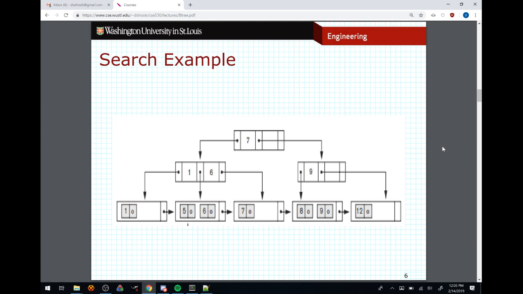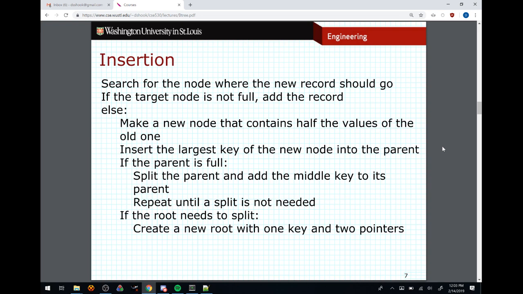Any other questions before we take a look at insertion? So searching's the easy part. Insertion is where things get a little bit complicated. You'll notice that the first step for insertion is a search. And I really want to emphasize this point. If you code up search the way that I've shown it on the slide, you can save yourself a big chunk of time with insertion because you can just do a search at the beginning. You don't have to retraverse the tree. Just call the search function to do that part.